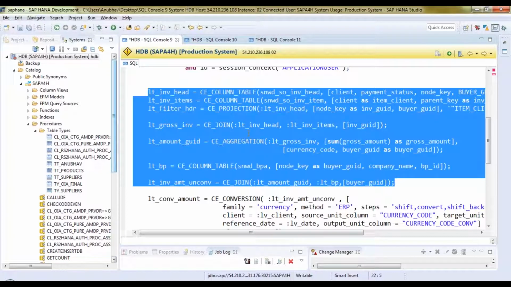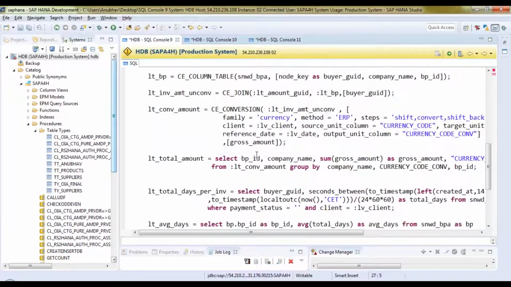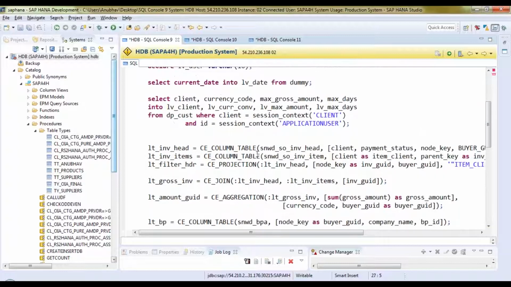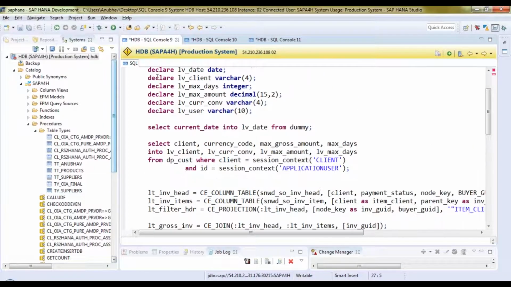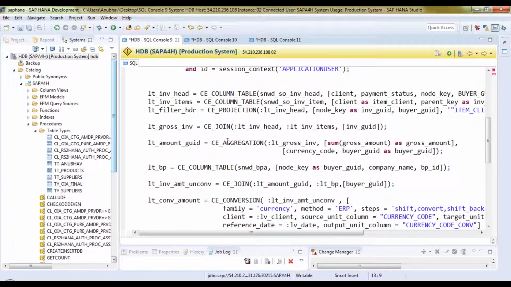So that's how you apply CE functions. But SAP now doesn't recommend using CE functions because optimization is not possible, provided you write everything in CE functions. If everything is written in CE functions, good. But typically that cannot happen because you have to do code pushdown using imperative logic. You have to use scalar variables. That's the reason why SAP doesn't recommend CE functions, because there will be a code switch between the calculation engine and your SQL optimizer. That would lead to performance issues for you. It will be even worse than what you do in ABAP. So make sure, SAP doesn't recommend it.